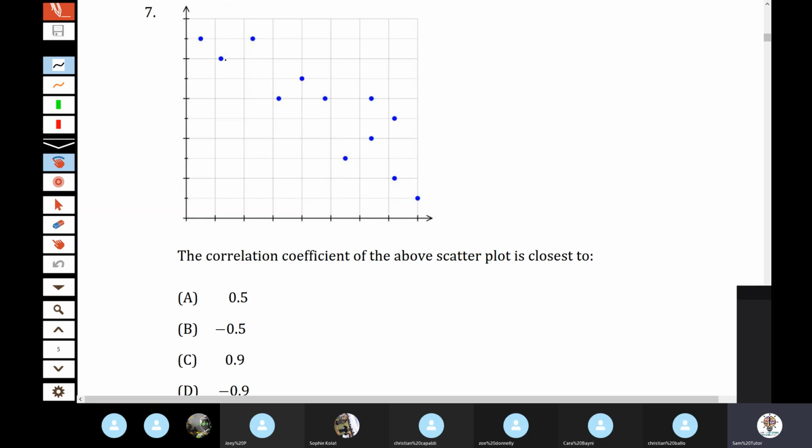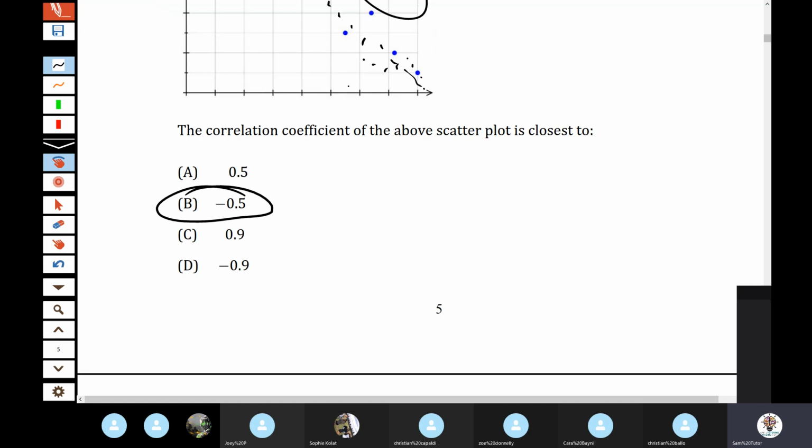1 would have been like this, just so you can see it. Closer to that. 0.9 would have been like this even. There you go. Like just a little bit off. But that is actually negative 0.5, because there's these guys here. There's some that are very far away from a straight line. We're okay with that? Move down.